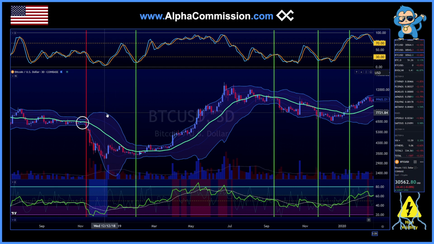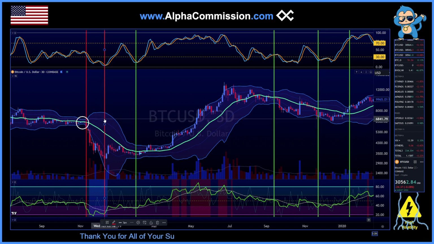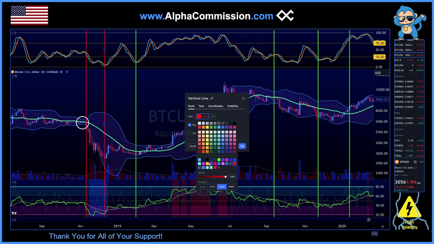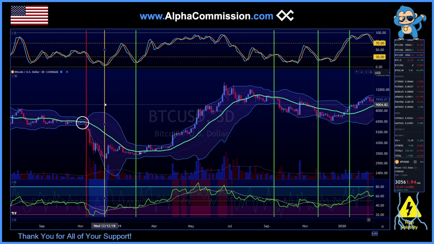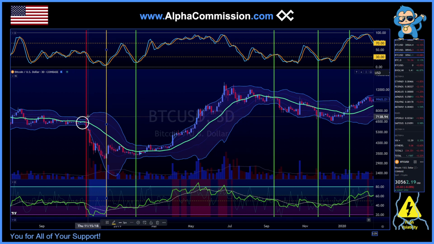I usually take the first signal. I don't wait for the, there's always like an oval shape, right? So it's not a perfect circle, and so one side is going to start turning before the other. I always take it when the first side starts rounding. Okay, it's just a good rule of thumb. And so where we would have taken our profit was probably right about here, when we started to see the Bollinger Bands start to turn back down after coming from this narrow point, expanding, and then turning back down. Probably just would have taken some profit there.